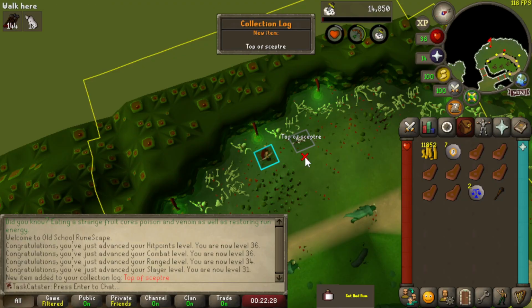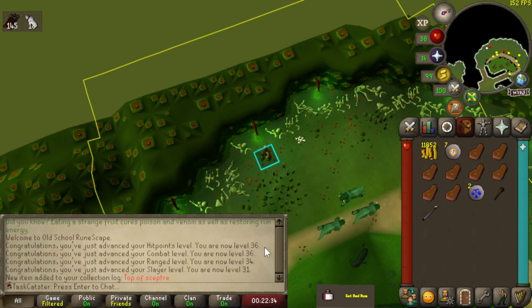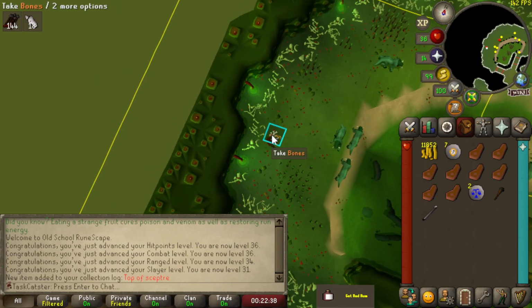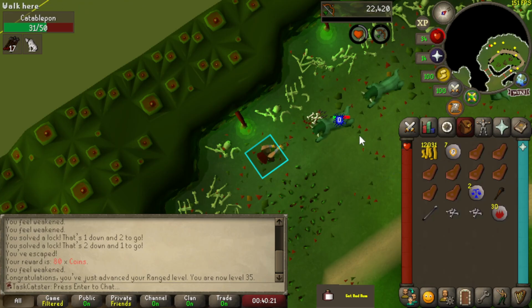Ooh, we just got a top of scepter. Got some level ups as well. I've gotten 36 health, combat, 34 range, and just got 31 Slayer. Just hit 35 range. I am probably gonna go back to magic on these. It's just taking such a long time.